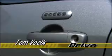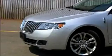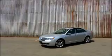Let me point out the keypad. Lock your keys in the Z and it's no problem. One thing I like about the MKZ is that it isn't trying to ape any other brand. That attitude gives it character, and it's great when cars have some of that. Also, oftentimes when a new grille is grafted onto an existing car, it looks out of place. The designers did a nice job of making this one appear integrated.